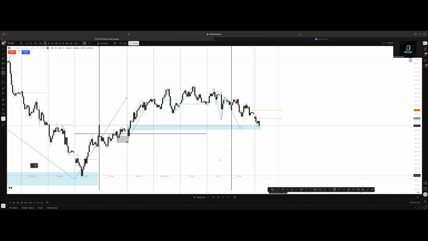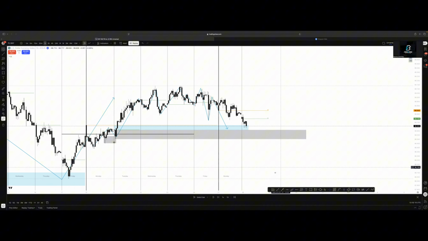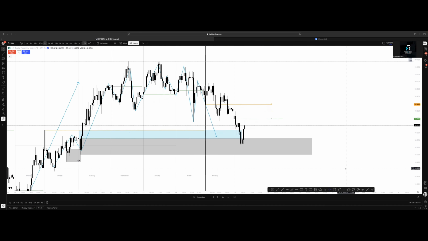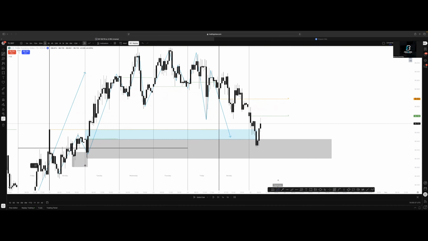So the next zone that I would be looking to buy would be this zone, right? So I don't trade on Monday. Monday has played out. So this was how I got my trade. I was looking on for Tuesday because I know Tuesday always sweeps liquidity. So price came into my key zone on Tuesday, and there was a breakout structure. So this was where I got my entry.